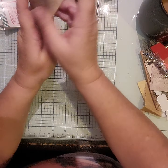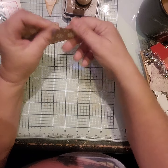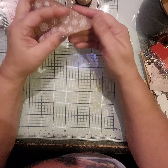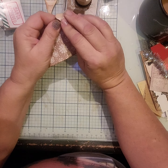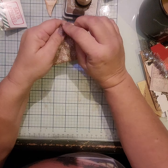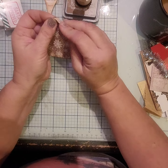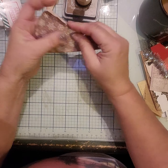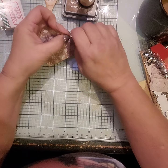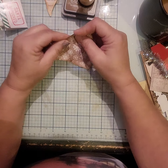Okay. Now the other thing you can do, you can leave it like this, or you can kind of rough it up some. Whoops. See if I can get it to rough up a little without ripping it, like I just did a little on the edge, just to give it a little more of an it's-been-around-a-little-while feel. And this is what Ruby and Pearl does on a lot of her stuff. To make it look older, she will rough up those edges. That's going to get glued, so it'll be okay. She roughs up the edges of her paper just by pulling at them.